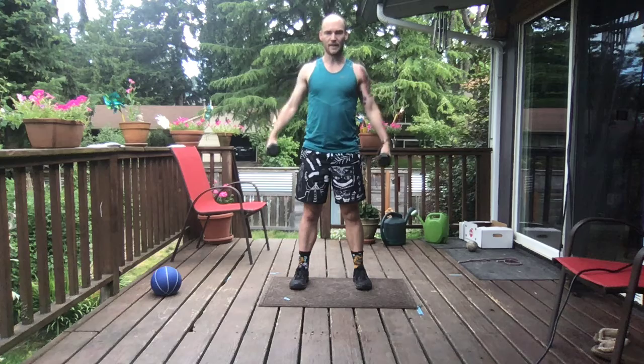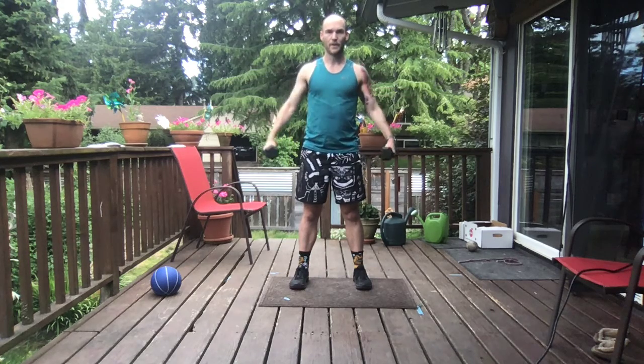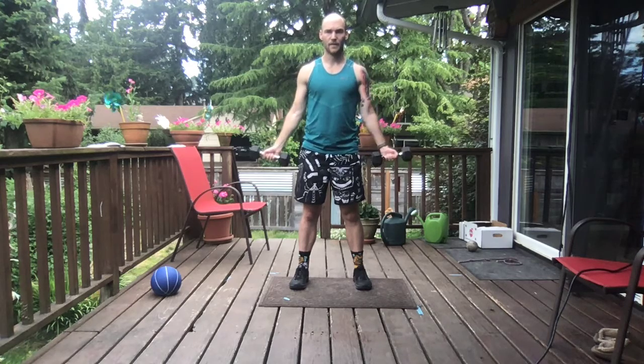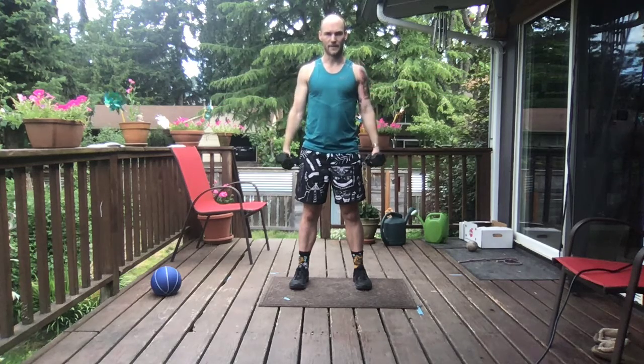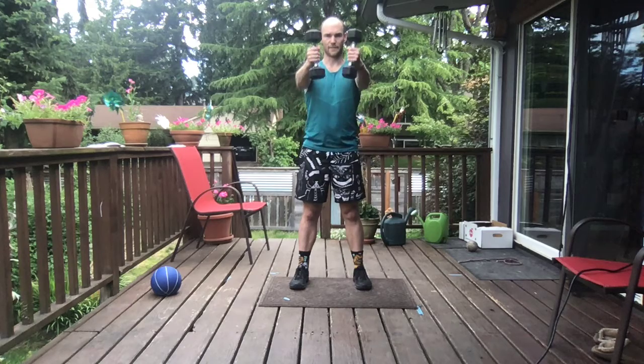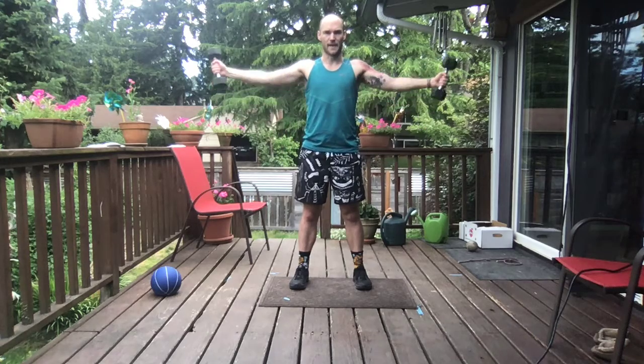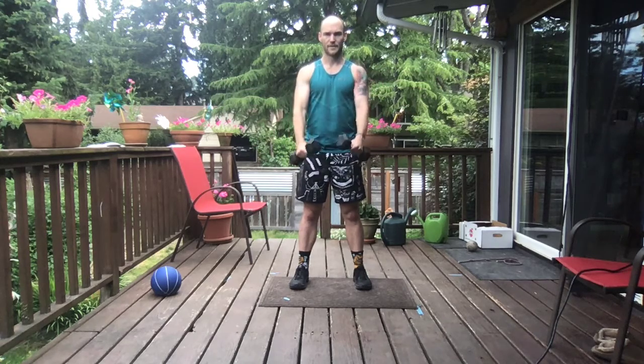You don't need to go speedy on this, and you want to listen to those shoulders. You can always rotate where the palms are if opening them up gets a little weird — instead of facing forward, you can have them face downward when you go front. And lateral, instead of facing down, you can have them face outward. Just listen to that body.